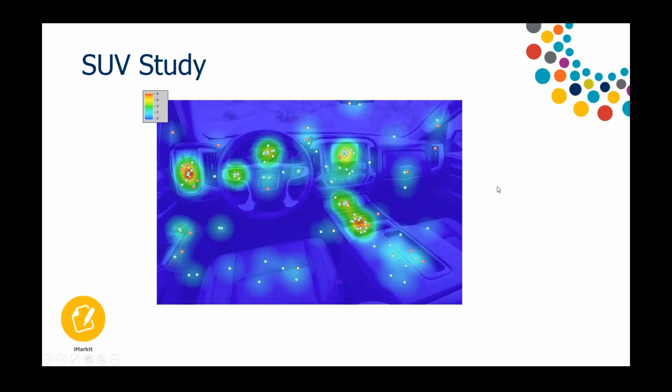On this next slide, you'll see an output from a heat mapping exercise. This is of the interior of an SUV, and we were looking for some feedback on our heat mapping exercise. Each one of these little circles on this heat map represents a data point with a qualitative text comment associated with it. So this is a great supplement to any concept testing that you might be doing.